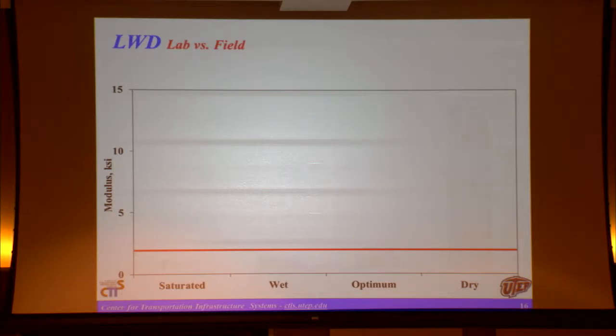I got carried away a little bit. So let's look at it. The red line is the target that we were supposed to get. And then we see that the saturated one, there's no way. The wet one is getting close, but still we cannot get it. But the optimum we passed, and the dry we passed really well. So the moral of the story: if you are not worried about the material getting too brittle, just put it dry. If you are worried about cracking, which we should be, go a little bit on the wet side.